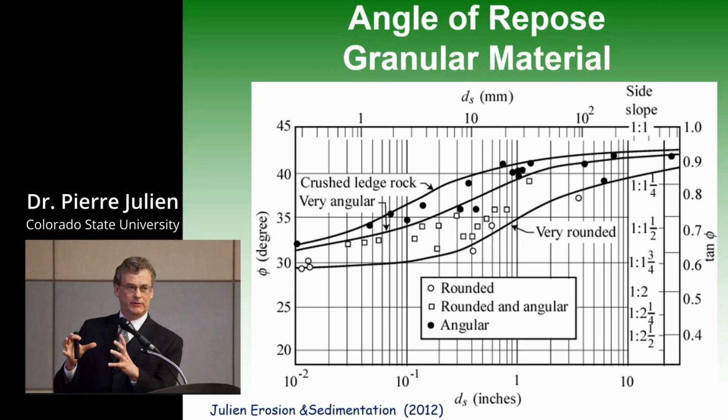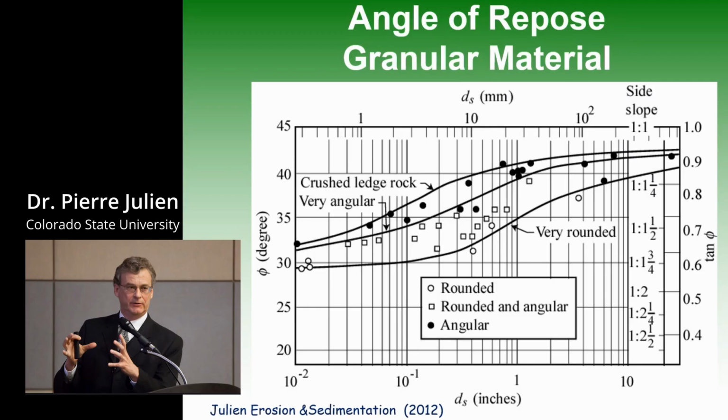And the other big parameter that we see in incipient motion is the angle of repose. You dump material off a dump truck and you measure the angle at the base of that accumulation of material on the ground. That's an old graph from Daryl Simons, actually, from his PhD dissertation. There have been modified versions of it, but essentially as a function of grain size in inches or millimeters, you get a slight increase of that angle of repose from 30 to 40 degrees.